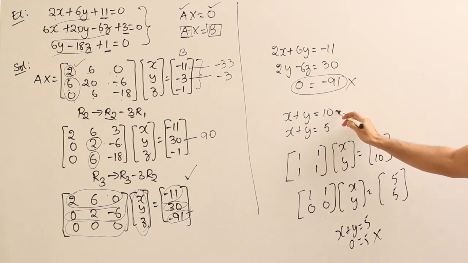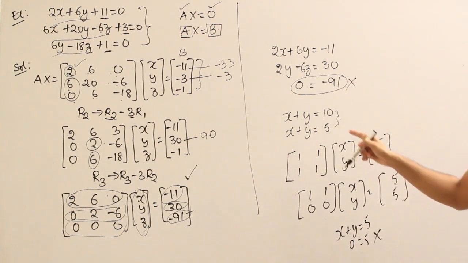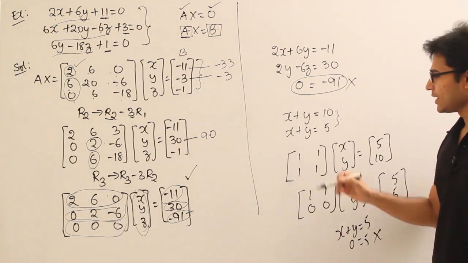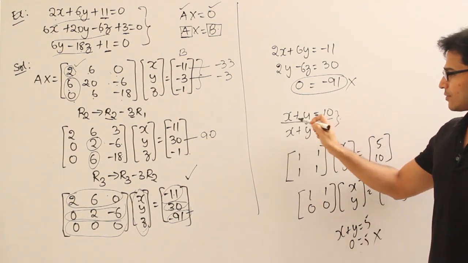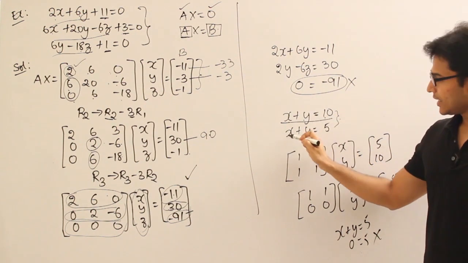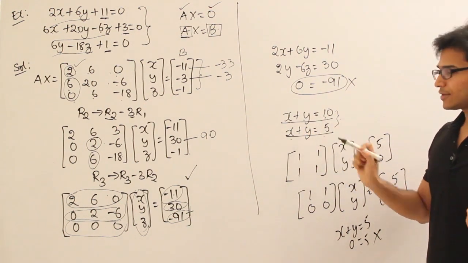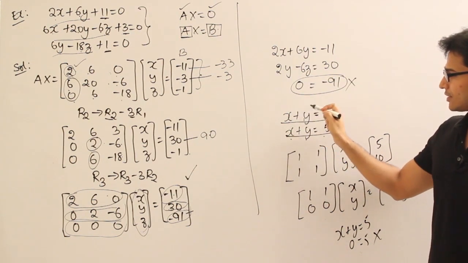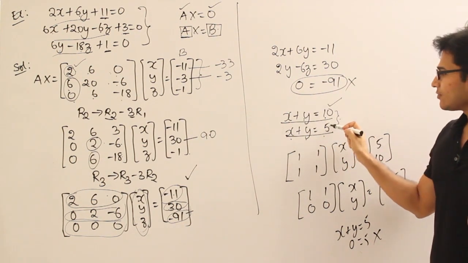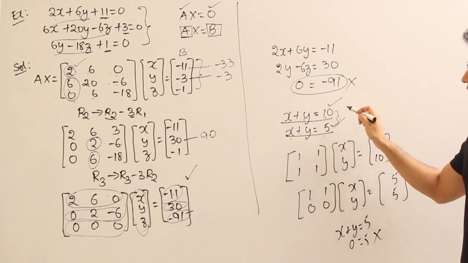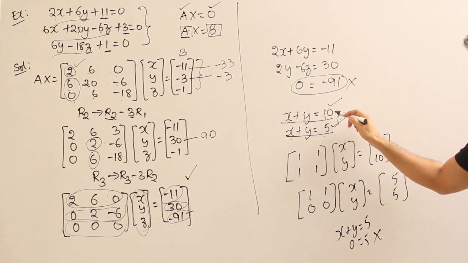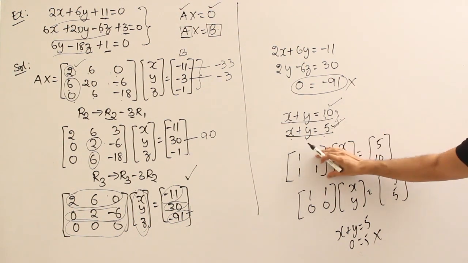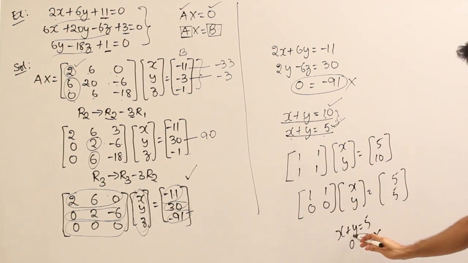So whenever we have such inconsistent equations, I think you know these two equations are inconsistent, you figured it out, right? Otherwise just observe this. This equation is saying that the sum of x plus y has to be 10, and this equation is saying that the sum of x plus y has to be 5. If you find the values of x and y in such a way that the sum turns out to be 10, it can never be 5, which means there is no solution which can simultaneously satisfy these two equations. In such a case, when you apply the transformations, we get such inconsistencies.